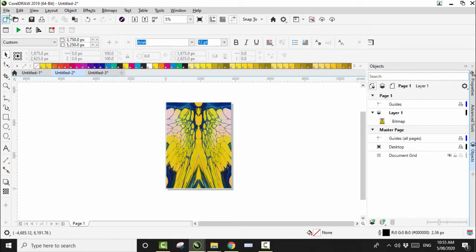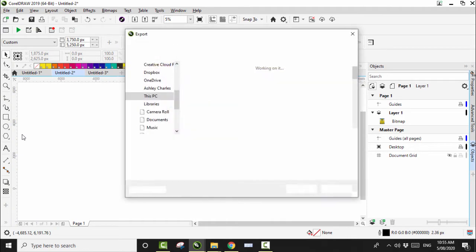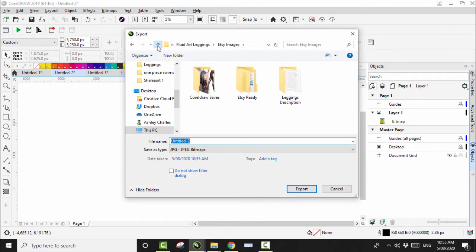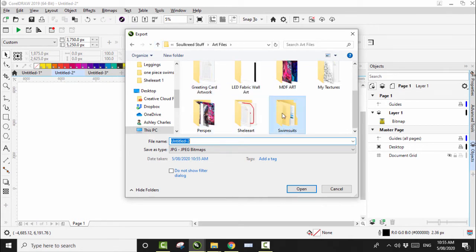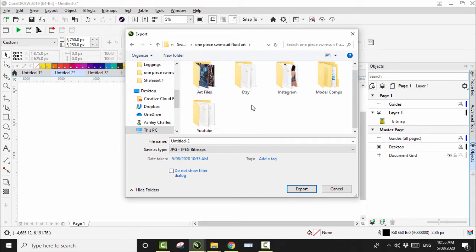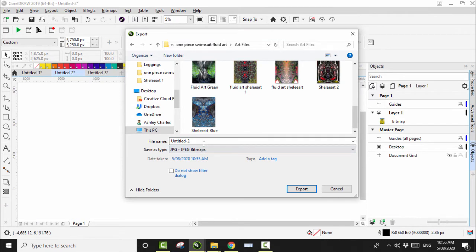Okay, so we need to export it. I just export as JPEGs. There's my leggings, so we want to get out of there and we want to come into swimsuits, one-piece swimsuits, and okay, I'm going to give it a name.